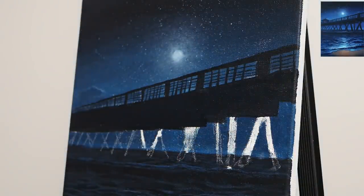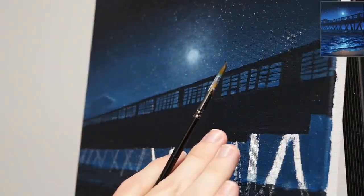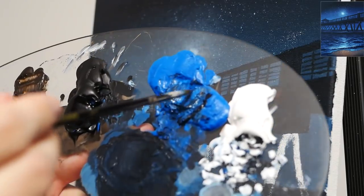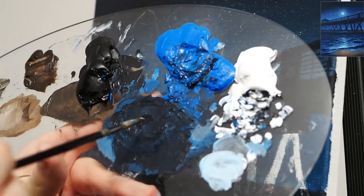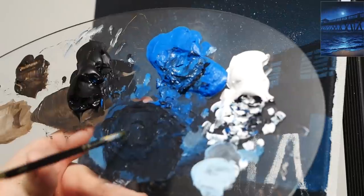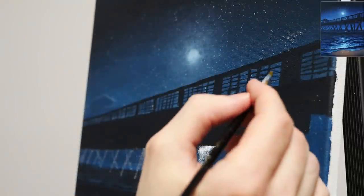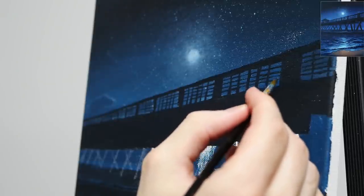Still looking very nice. Okay, so for the next step, I'm going to switch to the smaller round-headed brush and we'll do some touch-ups in and around these areas. So now that we're up close, we are going to switch to the smaller round pointed brush, and I am going to continue working with more of that mixture that we've been painting with. This will give us an opportunity to do a couple of things. One is going in and just correcting some of these lines that might not have been perfect initially.